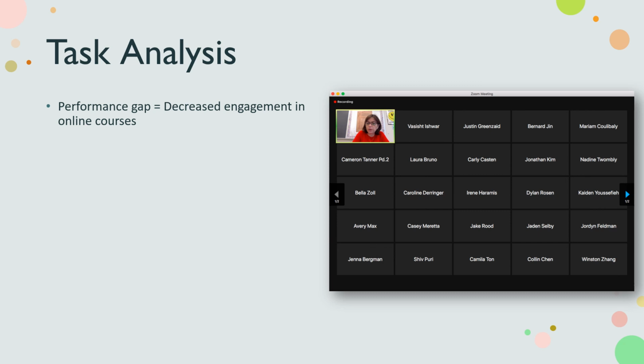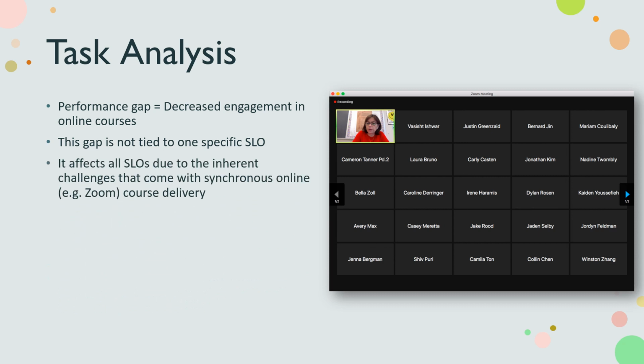So you'll notice that this performance gap, this decreased engagement, does not align with a specific learning outcome. So I'm not trying to intervene to improve one of those learning outcomes, but decreased engagement in online classes, right? It affects all student learning outcomes, right? It's inherent to the challenges that come with online teaching.